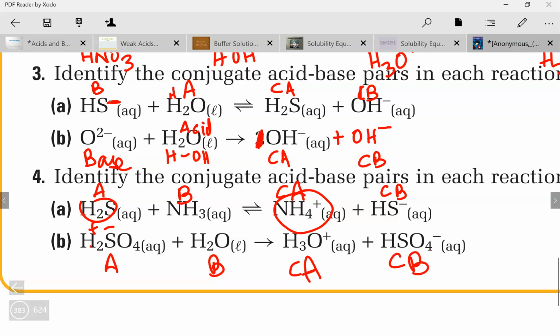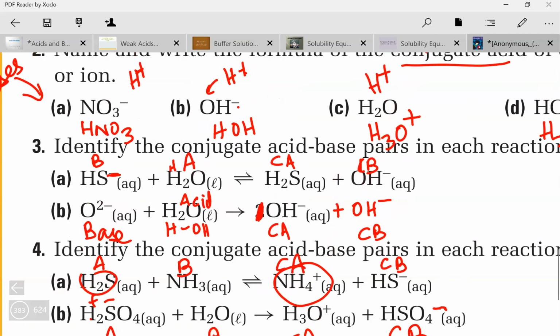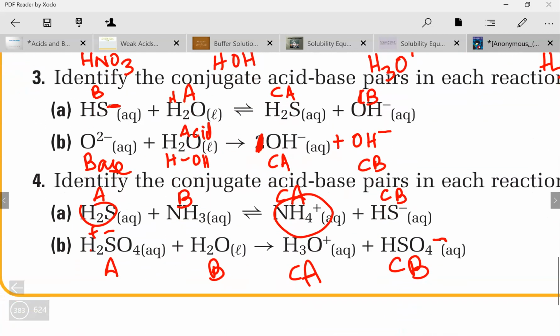Again, if you put this in water, it's going to act as a base because it has a negative charge. I don't know if the reaction's here, it's not here, but because HSO4 minus has a negative charge, it could act as a base and form back H2SO4, but that again won't happen because of Ka constraints, which we'll talk about later.